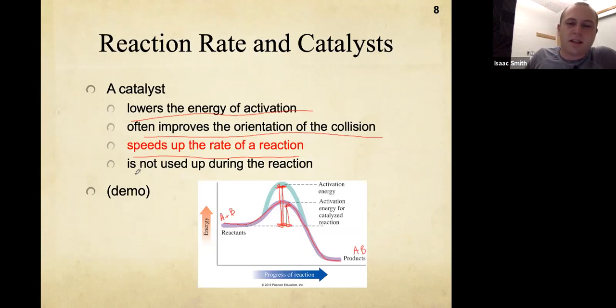Then one other characteristic of catalysts is that they're present at the beginning and the end of a reaction. So one catalyst can help multiple reactions happen because it stays the same. The catalyst gets used to do a reaction and then gets used to do another one. So let's say you have 100 A molecules and B molecules, you may only need one catalyst to convert all 100 of those into AB. So that's just an interesting fact.